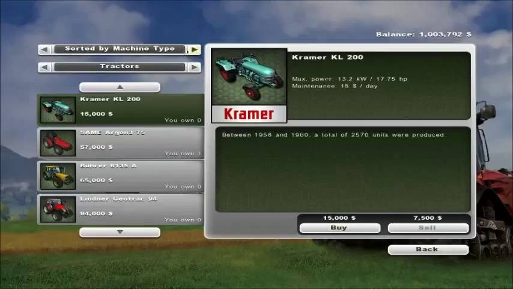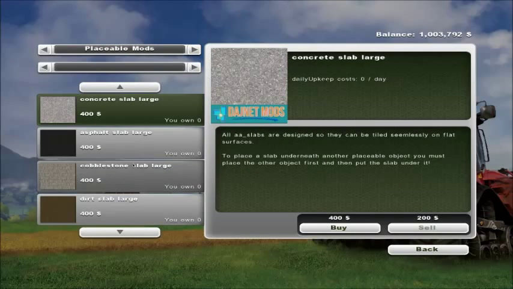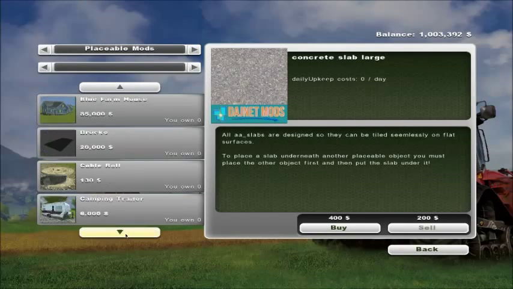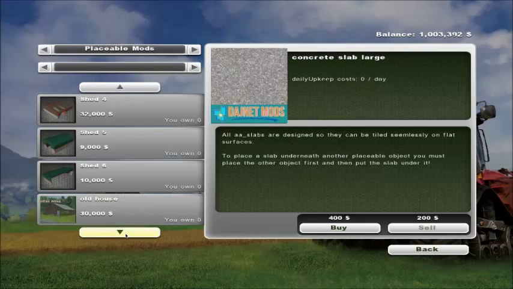We did provide a very large placeable objects pack that includes slabs for making your own roads. As you will see, we have lots of objects for decorating, especially a lot of barns and some houses. Just a ton of decorative items to create your own farms, make them all unique and individual.